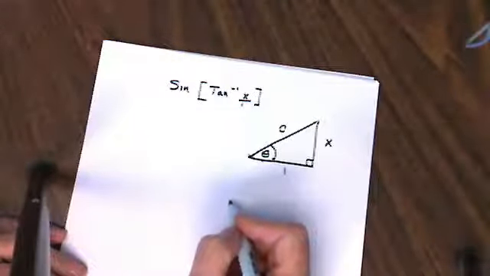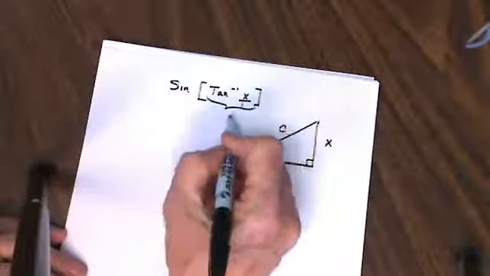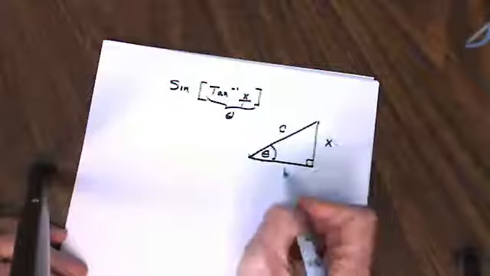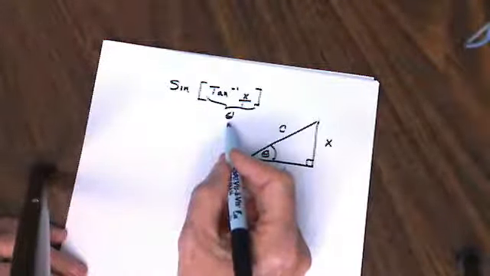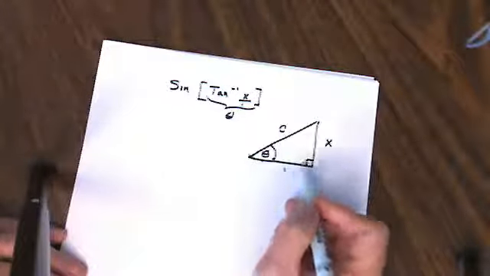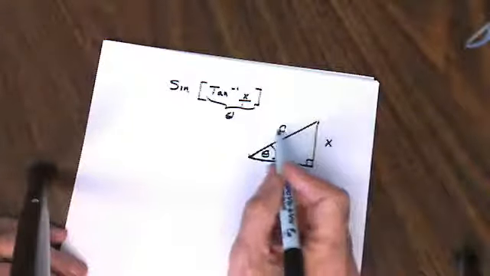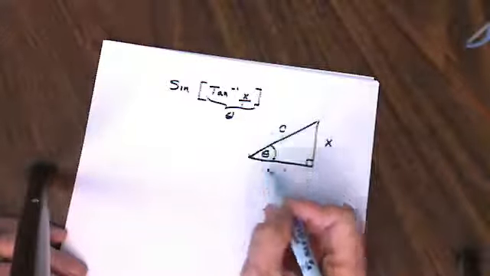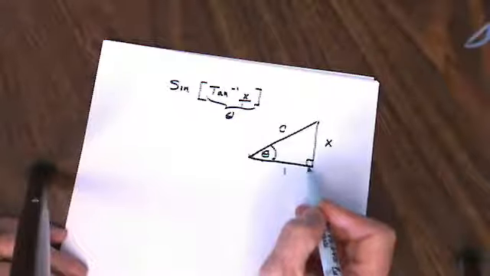Very often that's the label we give the hypotenuse when we're talking about the Pythagorean theorem. Now this should give me an angle. An angle produced this ratio x over 1 when I took the tangent of it. Now I want to take the sine of that same angle. To take the sine of that same angle, I need opposite over hypotenuse. Can I put x over c? The answer to that question is no. I've got to keep my statement in terms of x's. That's the only acceptable unknown in this particular problem.